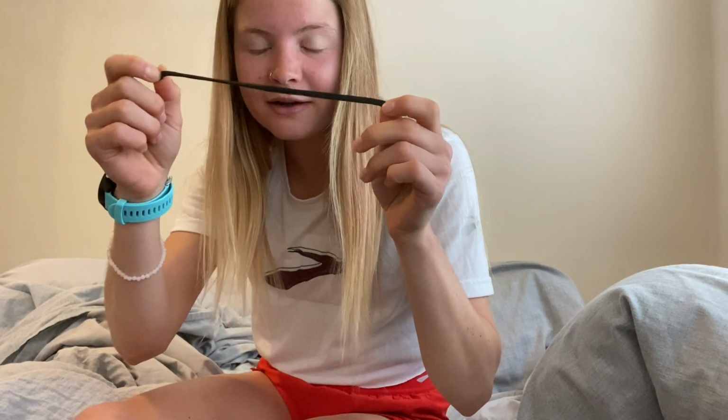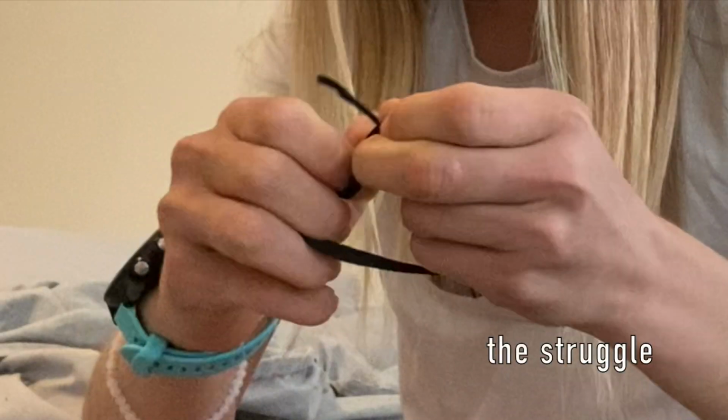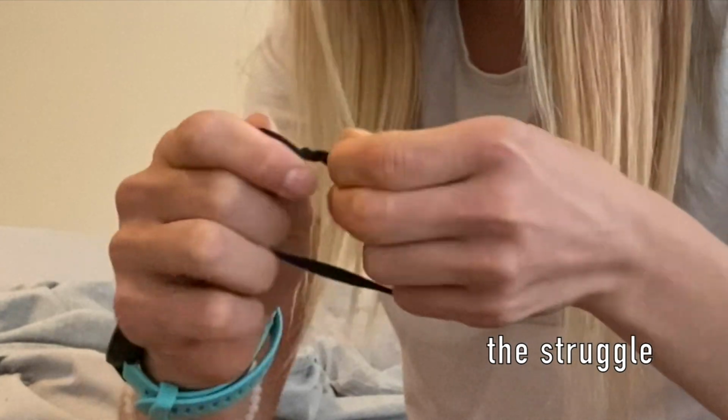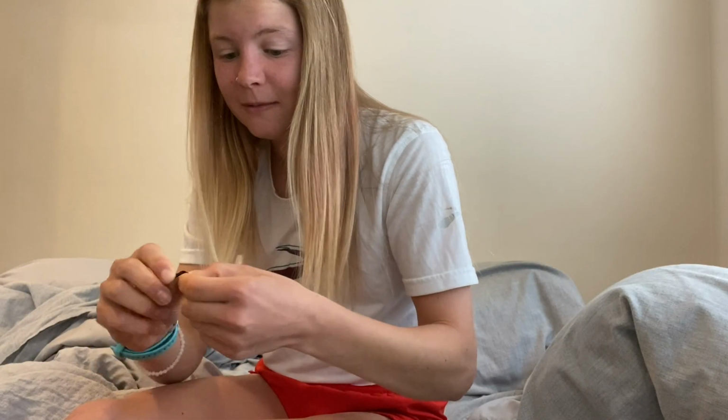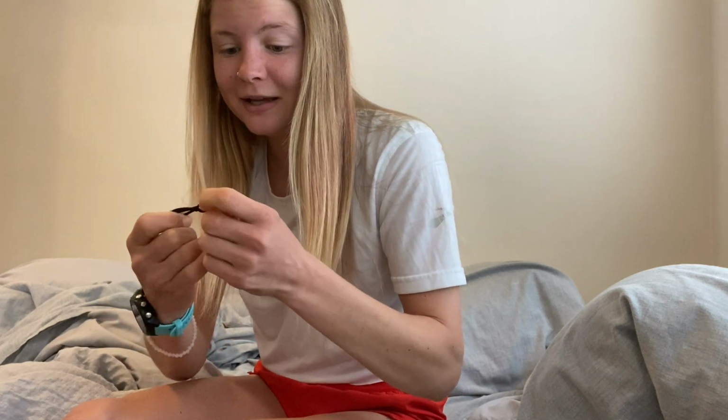So here's a little hack, is that you can take the side of a disposable mask and just tie it. And it's not great. I'm not gonna say that this is an award-winning pony band, but it gets the job done. So there you go, makeshift pony band when you're in a pinch.